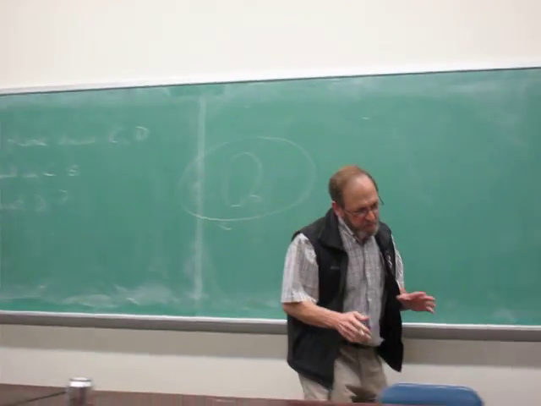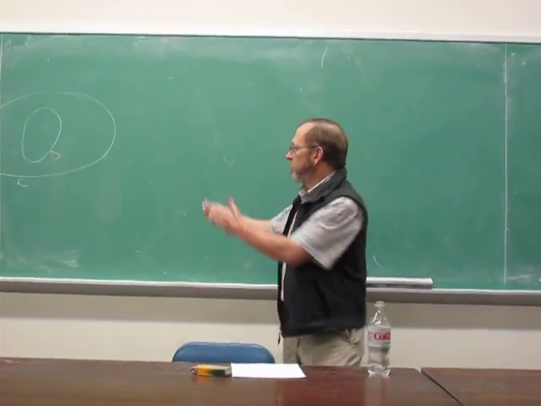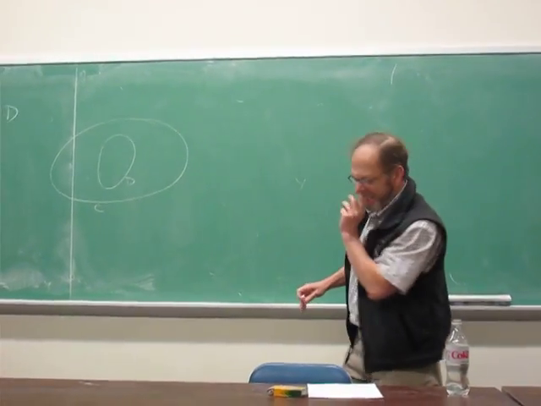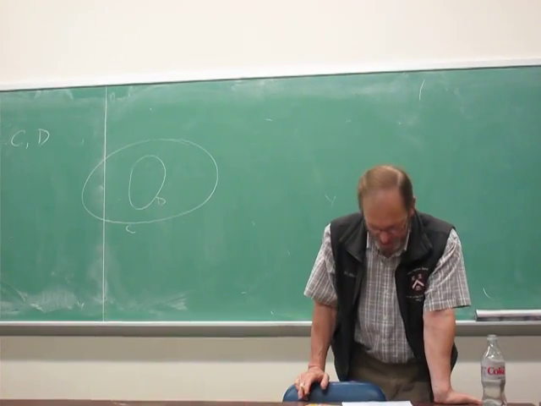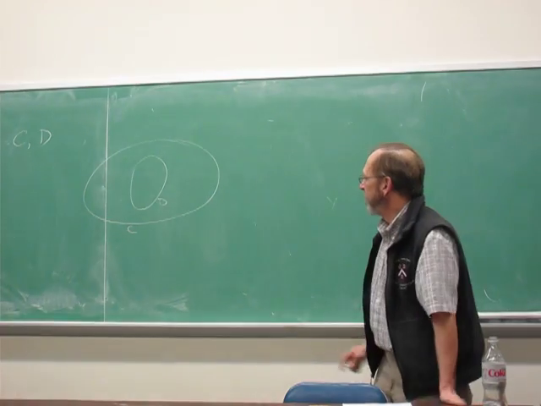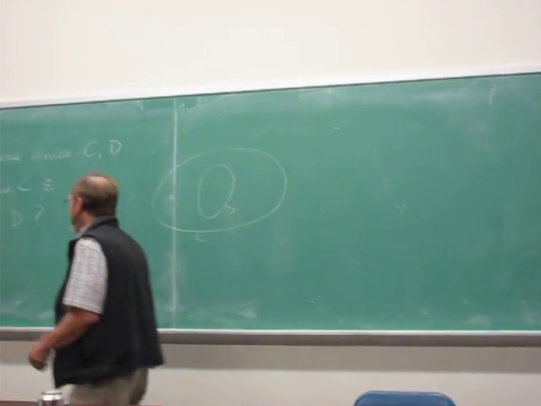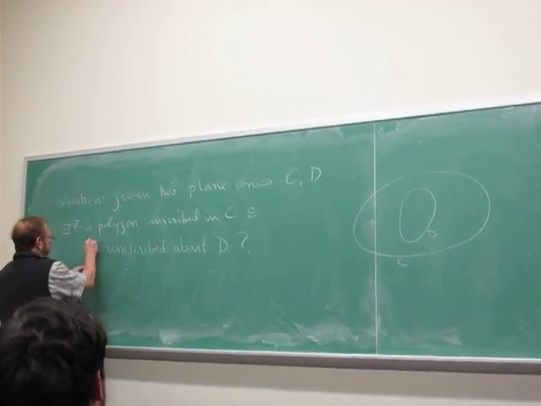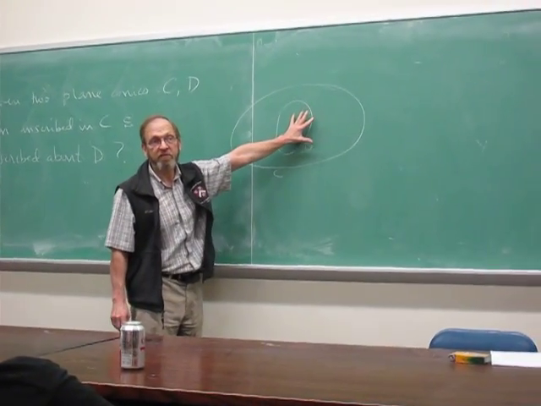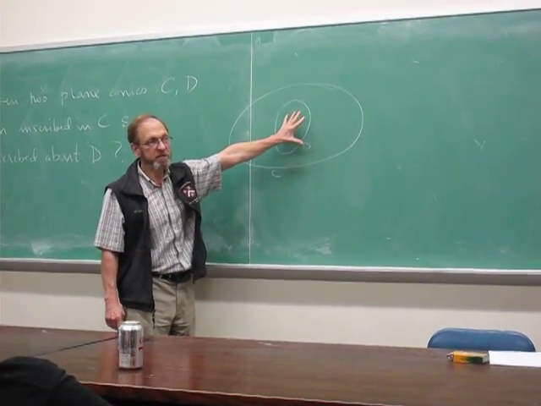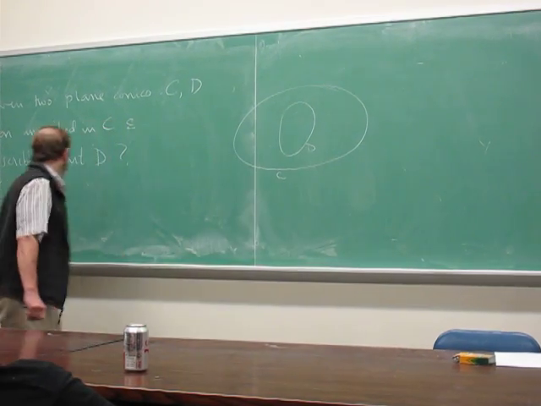Now, the way I've drawn it, there's no issue about what that means. Except, well, there's a little bit. Basically, let me say what I mean by a polygon, because it is necessary. And then you'll see, in fact, that we can ask this question for any pair of conics. They don't have to be a pair of nested ellipses. It's always just drawn that way.